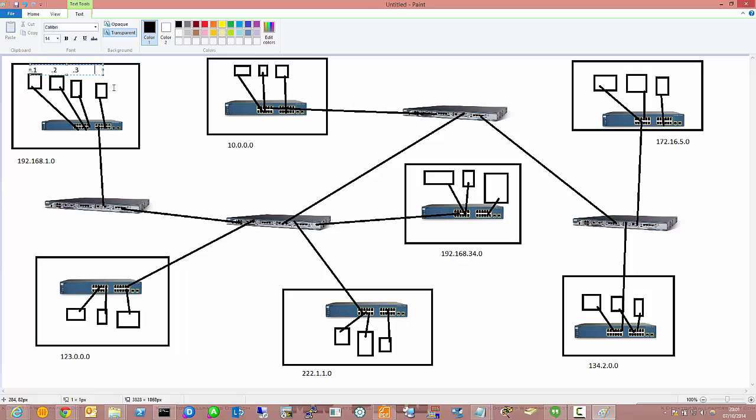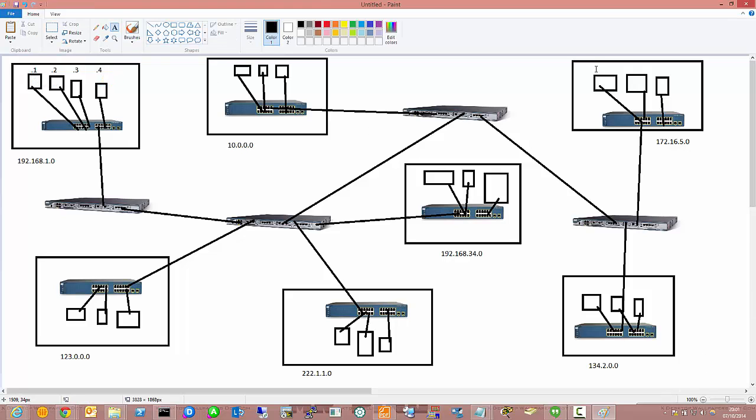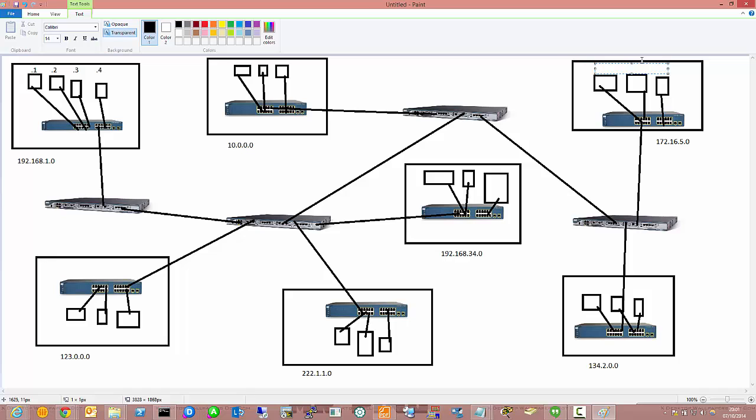The fourth one is .4. And this other guy too can go on his network and say, let's say this one is .1, this other one I'm going to give you .2, and this other one .3. So you're on my network.